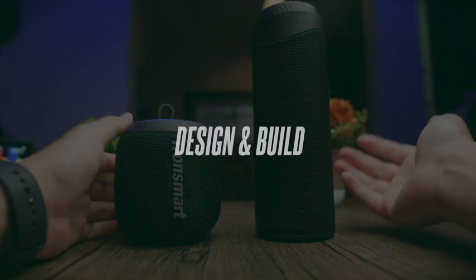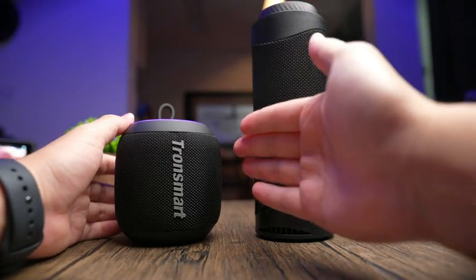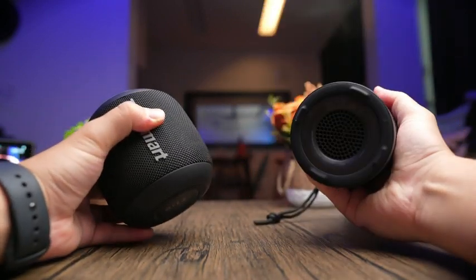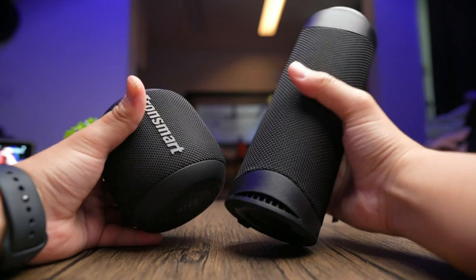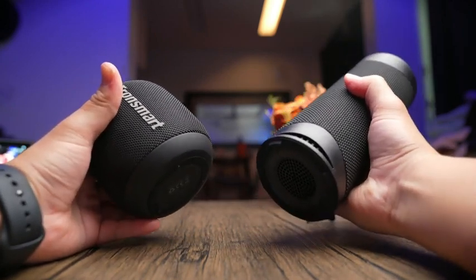If you don't already know, this is the bigger T7 of the Tronsmart range, and this is the T7 Mini. So you have two options here for their LED range of speakers. You can either get the bigger brother, which sounds a lot better, or the smaller Mini, which sounds mediocre but still pretty loud. Or you can also check out my review on the T7 and you can see which of this will suit you better.